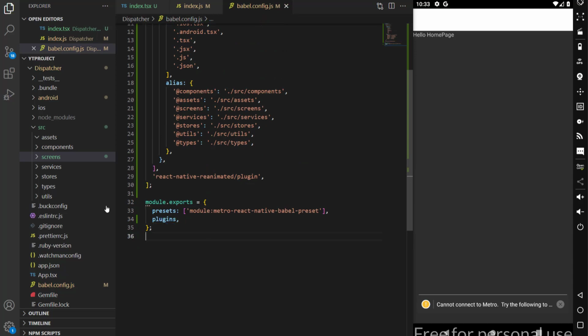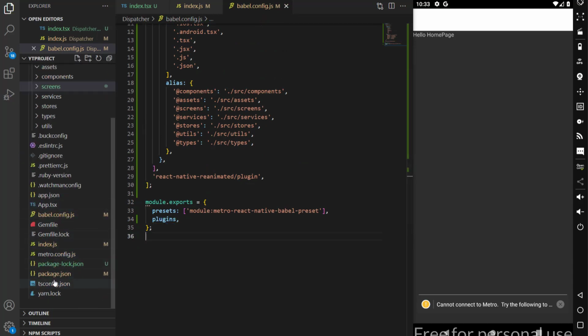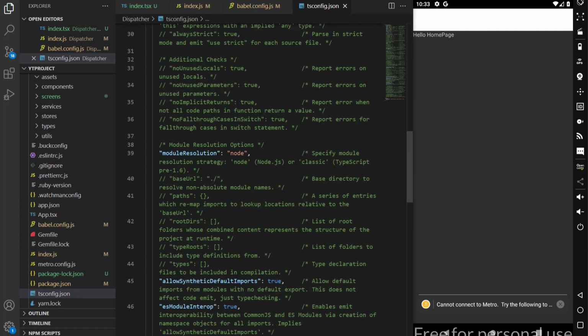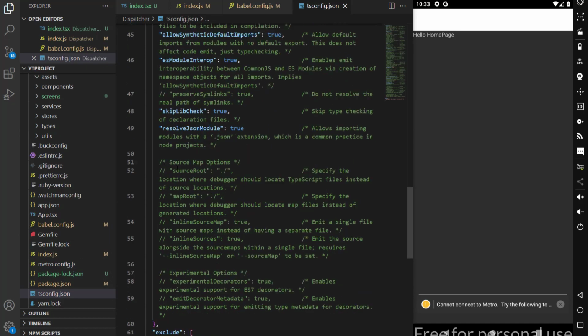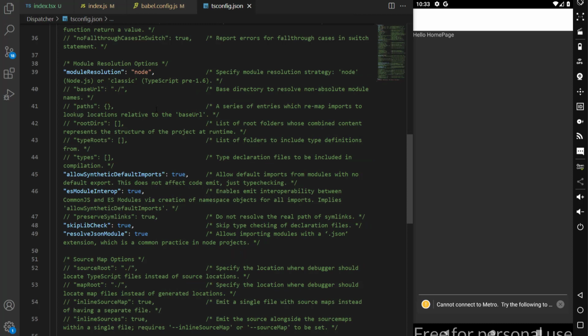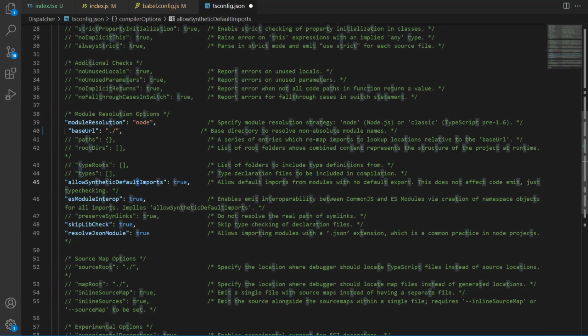Okay, after that we have to set up the tsconfig file. Just uncomment the baseUrl here, and then our paths, we have to set them up too.